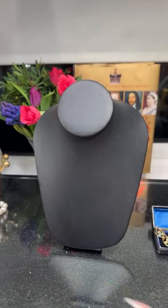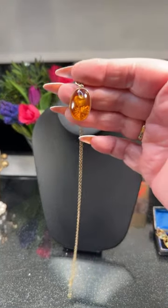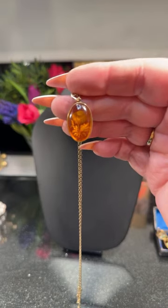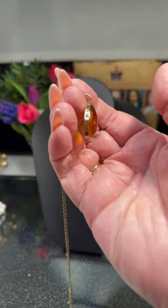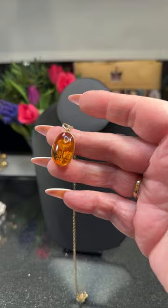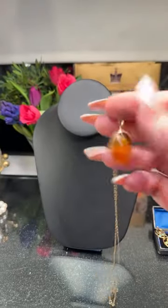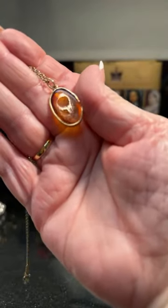There's some of the garnets. Your garnet necklace, garnet bracelet. It's out, so I might as well show you this 14 karat gold antique honey crystal clear sunflower carved amber. They say Serbian now because people don't like to say Russian. The Russians are bad right now, so we have to say Serbian. Whatever, it's absolutely gorgeous. It's not machine carved.